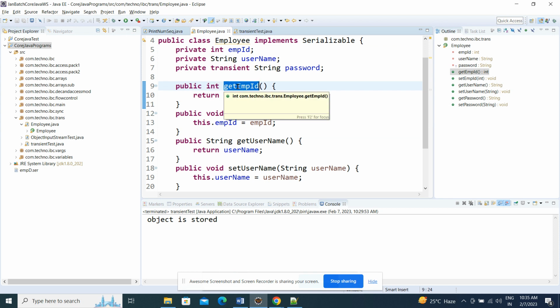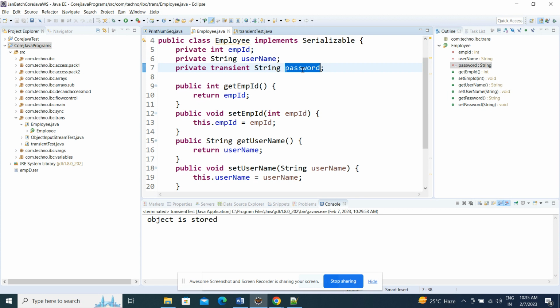Now, at the time of serialization, if you don't want to save or transfer some of the property values at the network level, due to some security reasons or some firewall reason, then those properties we should keep with the transient modifier.